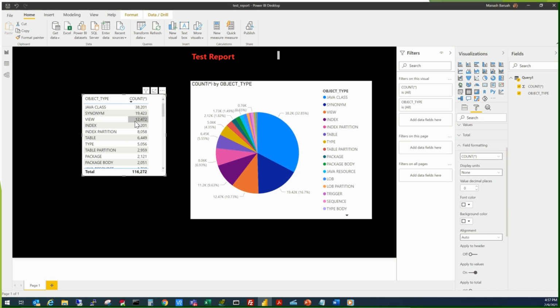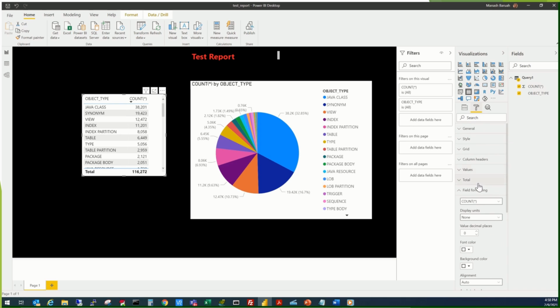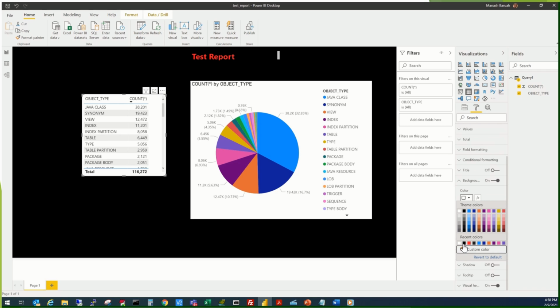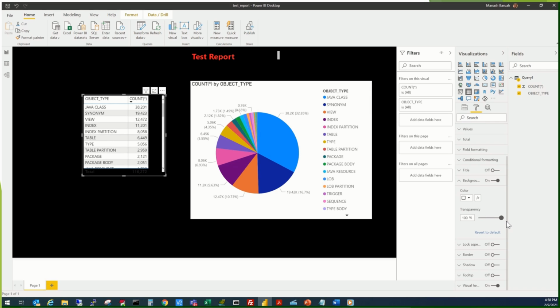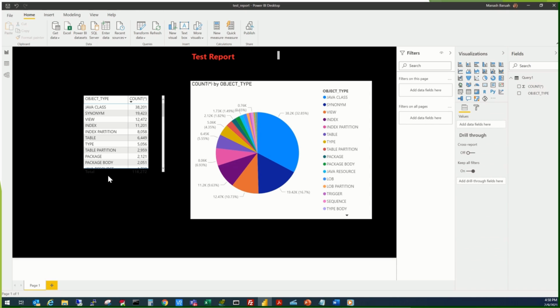Now suppose you want to change the background of this table, similar to this text box, so that the color is uniform across the report. We'll select this. You go to background. Let's collapse it and click on background. Then you change this color to something similar to the report background, or you have another option to increase the transparency so that whatever color is behind this box will be visible. Now you see it has a little black background. It's coming from the entire report background because this part of the box is transparent.